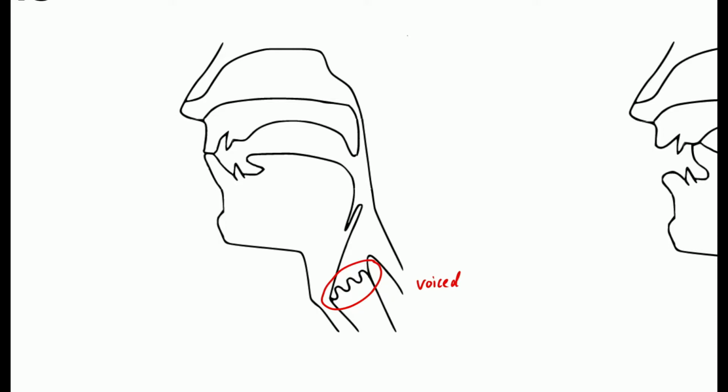The second thing to look at is this area right here to check to see if it's nasal or not. In this case, it's nasal because there's a little opening. So if you were to draw airflow from the lungs, you would be able to get airflow through this nasal passage out of the nose.